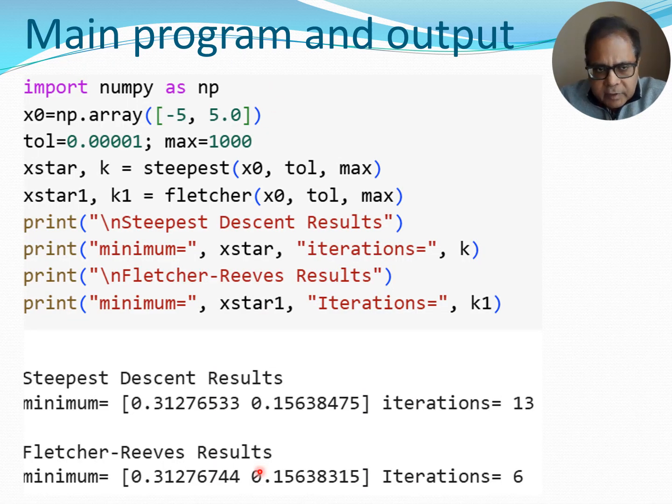So here is the main program. Here I made some slight changes because I have cleaned up somewhat the argument list of both steepest and Fletcher here. I start off with -5 and 5, and again same tolerance and max, and then I print out steepest descent and Fletcher Reeves. So you can see they converge very well, and steepest descent takes slightly more time. Remember, steepest descent follows somewhat of a zigzag direction, particularly if you are starting a little bit far away from the minimum point. It has a somewhat more complex trajectory, and Fletcher Reeves does very well. It actually is less than half of steepest descent here.